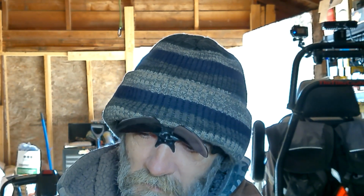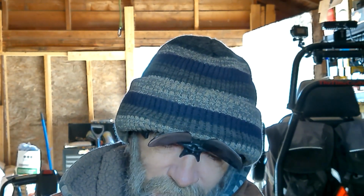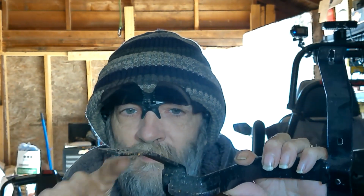So I was going to talk about the rear fender and explain. I'm kind of glad I didn't put them on anyways, because I do want to strengthen these. This isn't the broken one, I don't think. Yes, it is. It's got the leftovers from welding. So this is the part that hooks onto the transaxle, this part right here. And there's a lot of open space in here, so I can put something.